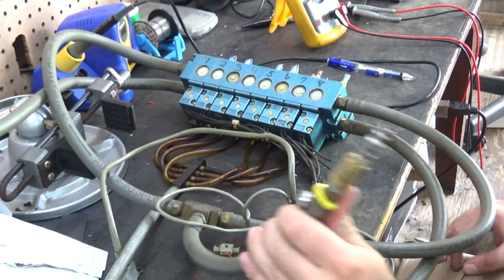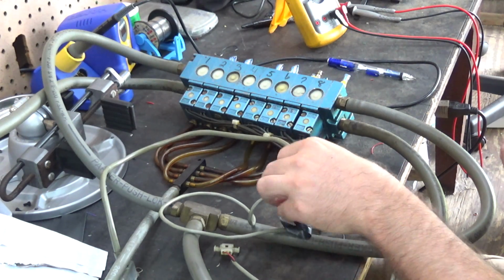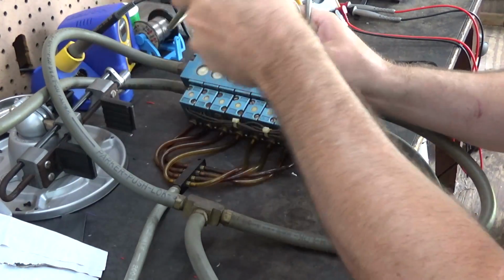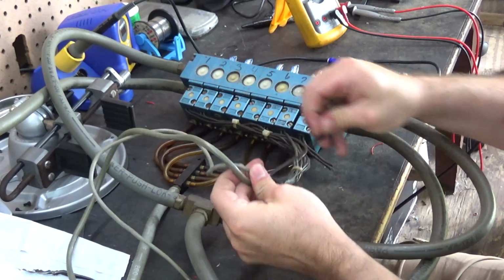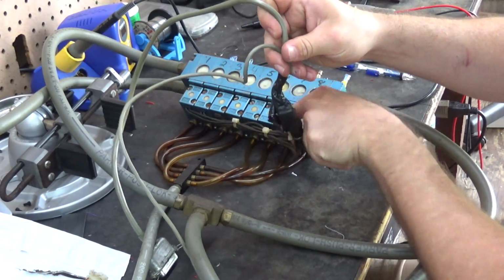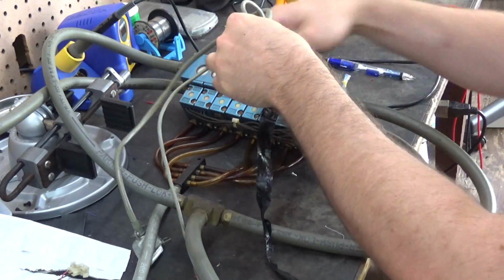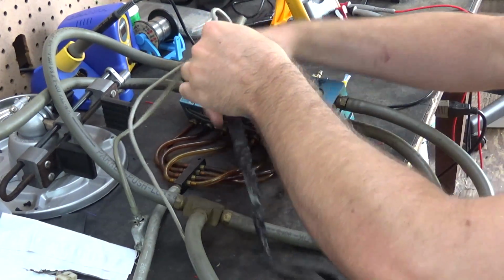Okay, I put the hose clamp on, but I moved it over to the electronics bench because we're ready to start electrically wiring up the valves in the right order here. So let me undo this electrical tape and see what's going on underneath. Very gooey.